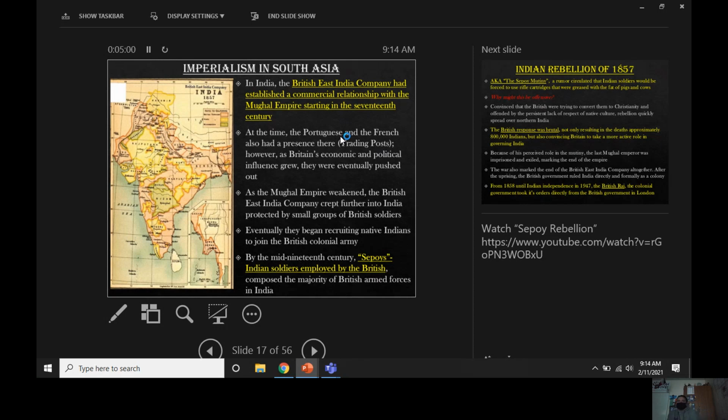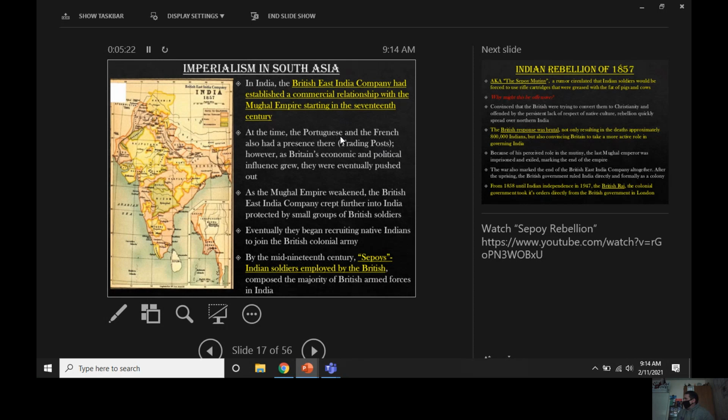The Mughal Empire, this Muslim empire, controlled most of India. Not all of it, but most of it. They were never really loved by the public because the rulers there under the Mughals were Muslims. The majority of the people, though, were Hindus. So there was a natural animosity there based on their religious differences.